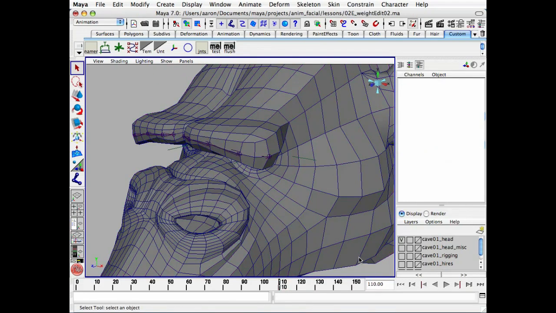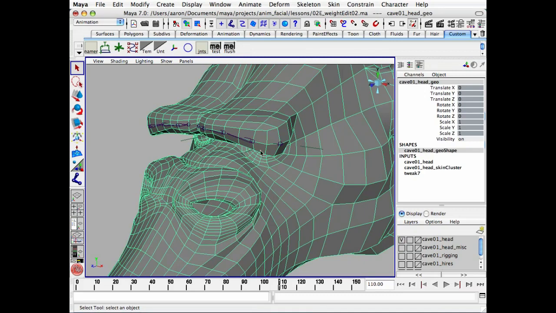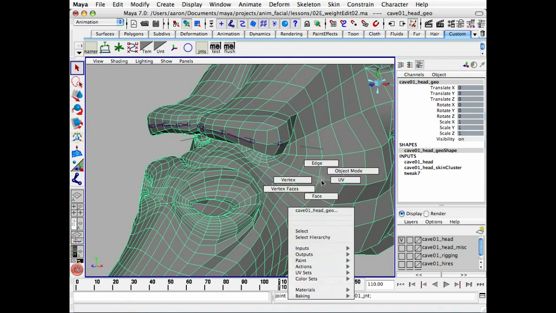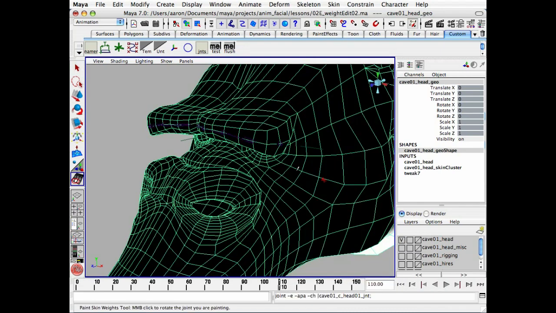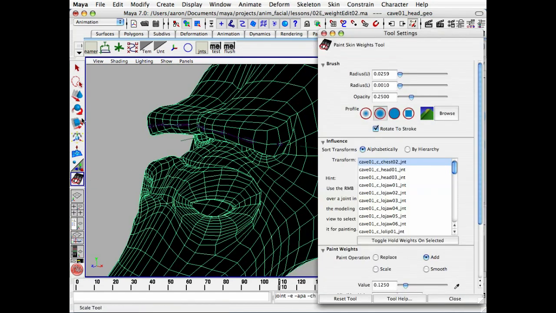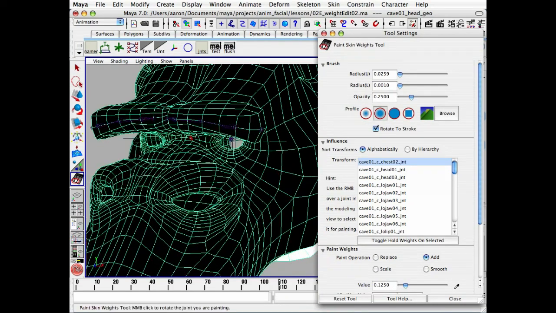Okay, so now once again I'm going to go in and select the mesh. I'm going to right mouse click on that selection and scroll down to paint, and then from there select skin cluster and then click on the head skin cluster, then double click on the paint skin weights tool, the tool palette over to the left.